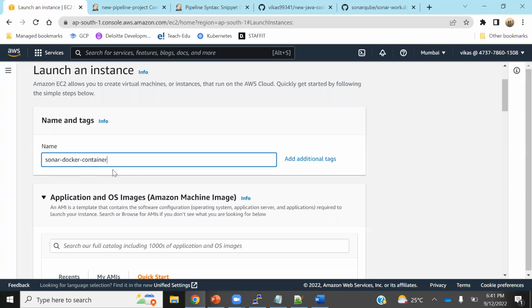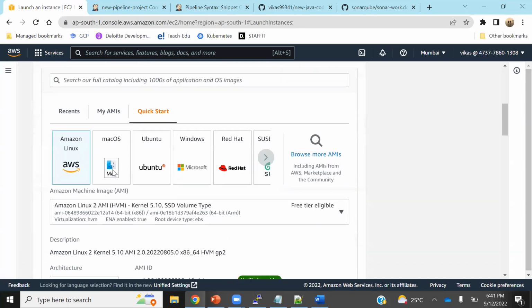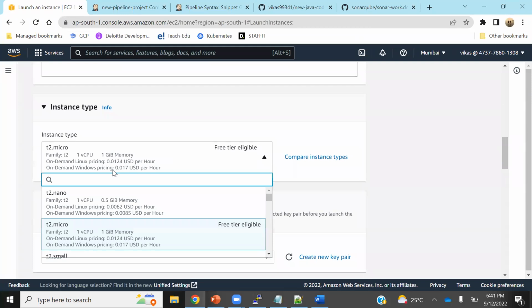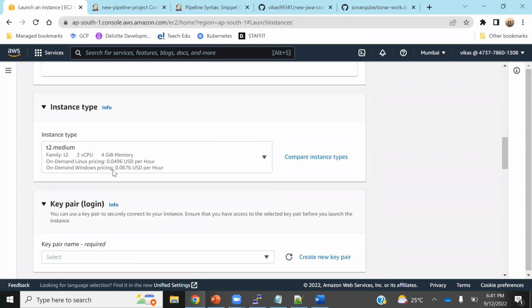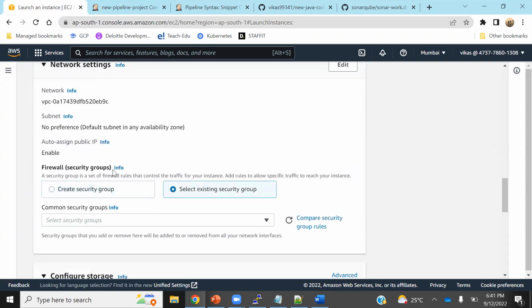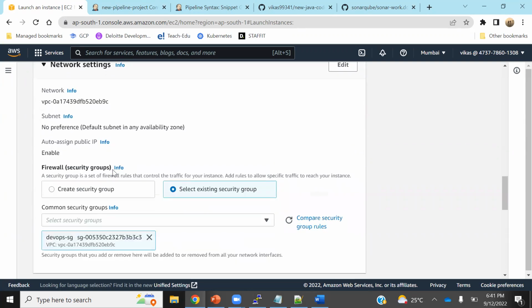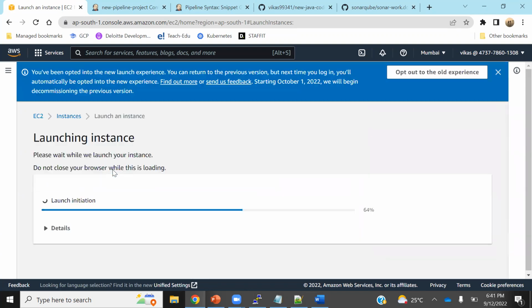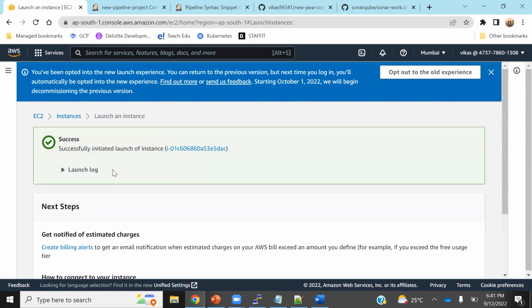So, Sonar Docker container. This is Amazon Linux. And I told you T2 micro is not going to work, so I will go with a bigger machine. Let me say T2 medium. Key pair, I'll use whatever is already there. This also I'll keep as it is, DevOps security group. And I will go with this machine. So this is my Docker machine.